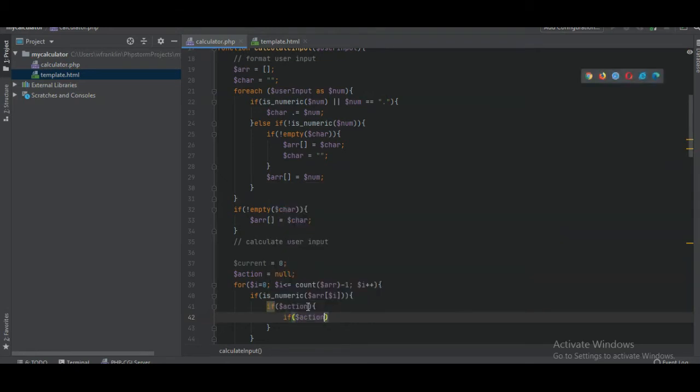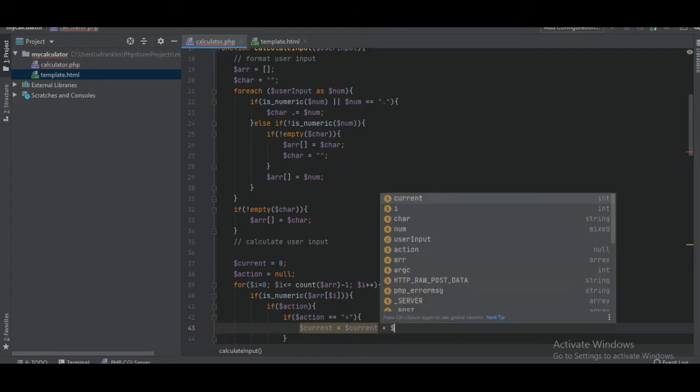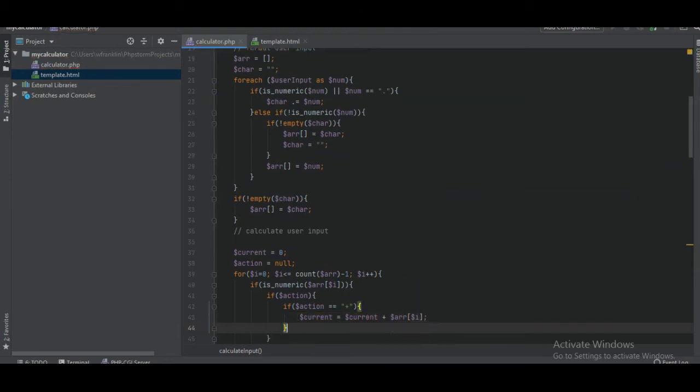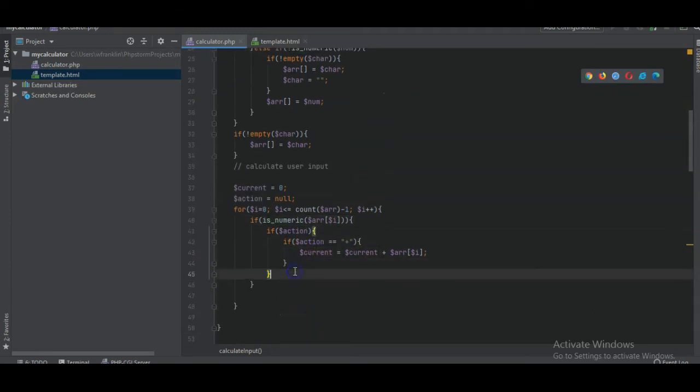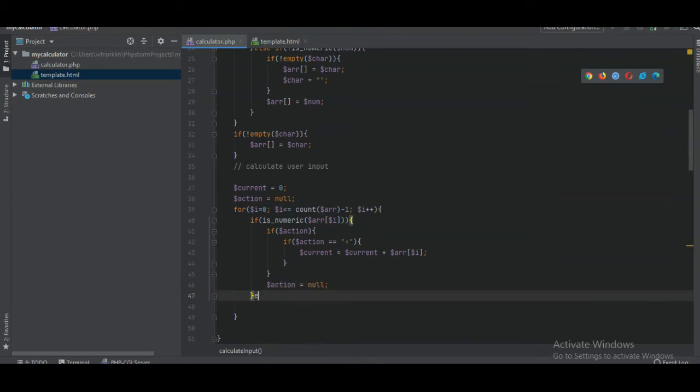And we say if action is equal to plus, then here's what we're going to do. We're going to say current is equal to current, so we add it back from the current, plus the current number, right? So that's the current new number that we're on. If we have an action, we just add it. And once we do that, we can say action is equal to null.